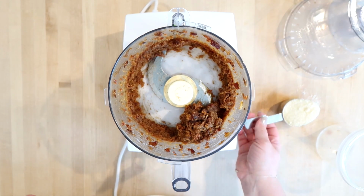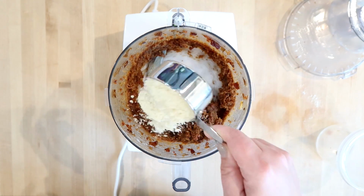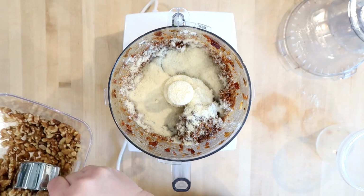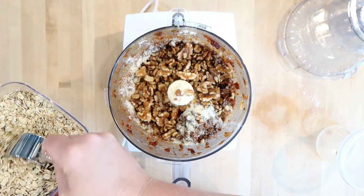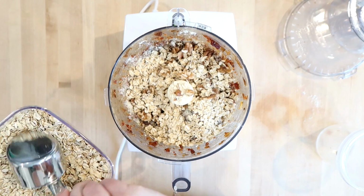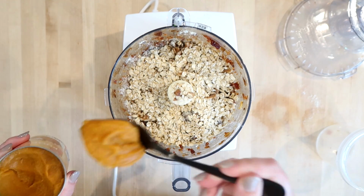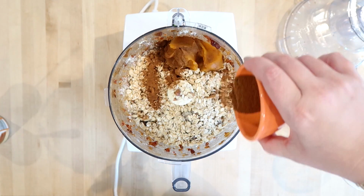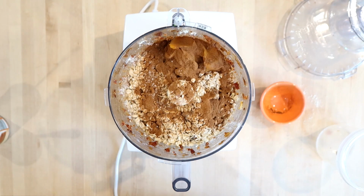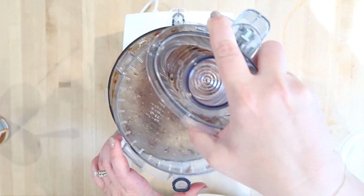All right, so that looks pretty good, and this recipe is pretty simple. Then you just add all of the rest of the ingredients. So I'm gonna add 1/2 cup of almond flour, 1.5 cups of walnuts. Actually, I think I have enough. 3/4 cup of rolled oats. If you're doing gluten-free, just make sure you get gluten-free oats. 2 tablespoons of pumpkin puree. And then I have all my spices and my salt in this bowl. And I'm gonna add just about 1/2 teaspoon of vanilla, if I can get it open. Okay, and then we're just gonna process this until it's smooth.